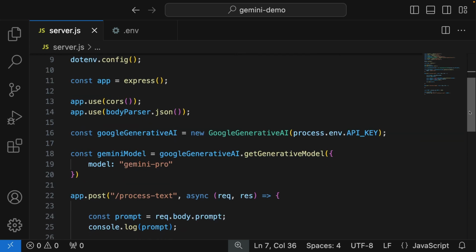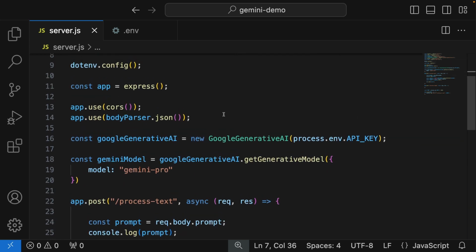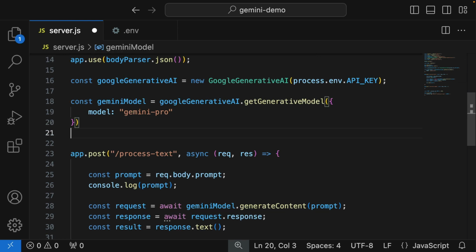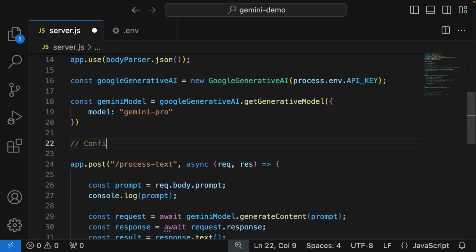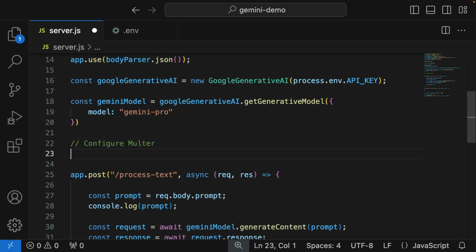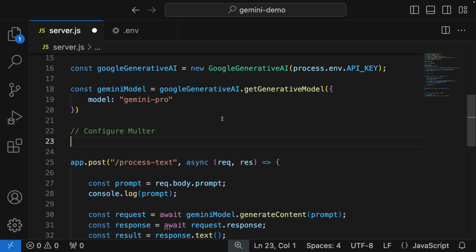And let's do some Multer configuration for image uploads. Just below the Gemini configuration, I'm going to have a comment here that says configure Multer. The first thing we're going to do is have some storage settings configuration for Multer. But that's a lot of code, so I'm just going to copy it from somewhere, and I'm going to explain everything.